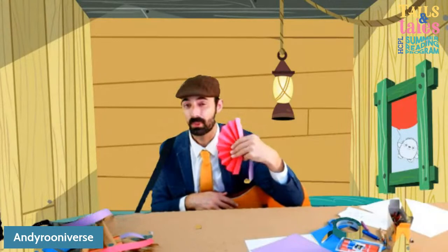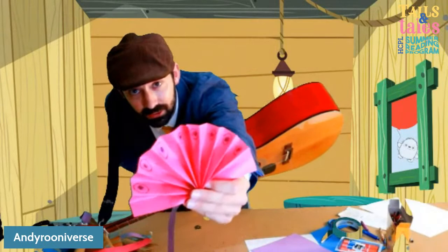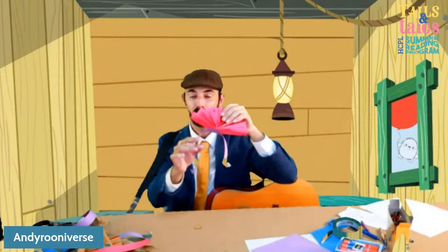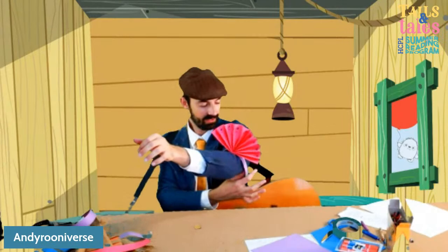When you've made a fan for the peacock, you add the little eyes that you find on the peacock feathers. So those look really cool. So you have a dark circle in the middle and then a lighter color around the circle and then another dark line to make the little eyes. And we put our arm band on the peacock and then we put it above our elbow for this one. And once you do that, it looks like this.